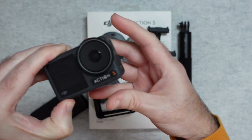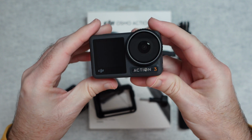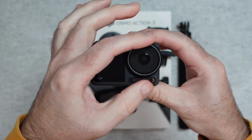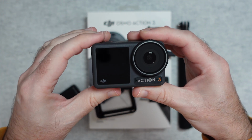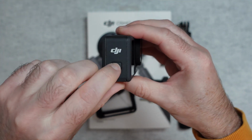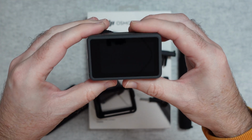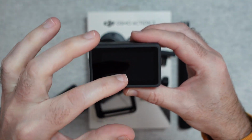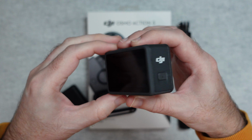And here we go. This is the DJI Action 3. How cool is that? So we've got a small touchscreen on the front, obviously the lens on the front as well. We've got some microphones on the front. On the side here, we've got the little sort of opening button for the battery compartment. We've got a nice large touchscreen on the back. So just to recap, apart from the touchscreen on the back, there is also a touchscreen on the front. So that's very, very cool.